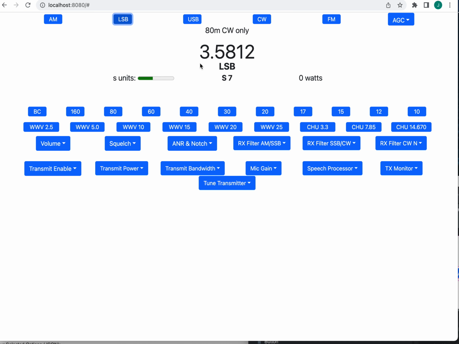So I have CW now with a smaller step function. If I go to CW now, I have more resolution, which is what you want in CW mode. And conversely, if I go to sideband again, it will decrease the resolution, so now I'm stepping faster. And if I go to AM mode, I step even faster, because in AM you don't need a high resolution.